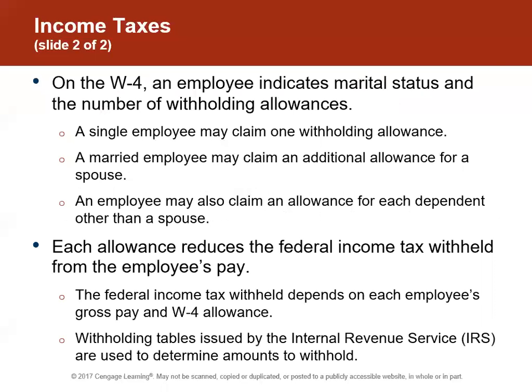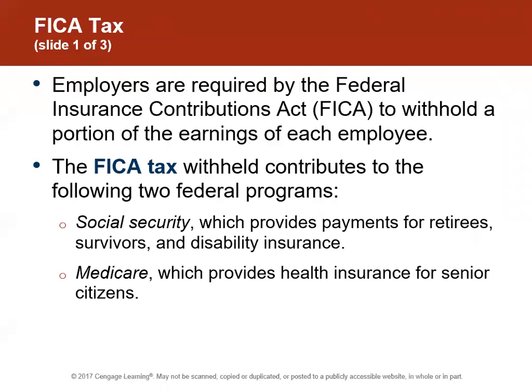That's just showing you a W-4. We don't need to go through that. So again, the employer has to withhold federal and state income tax. They also have to withhold Social Security and Medicare tax. We have what's called FICA, the Federal Insurance Contributions Act, which requires that each employer withhold FICA Social Security and FICA Medicare. That goes into a government program. The employer withholds it, and then pays it to the government at a later date.